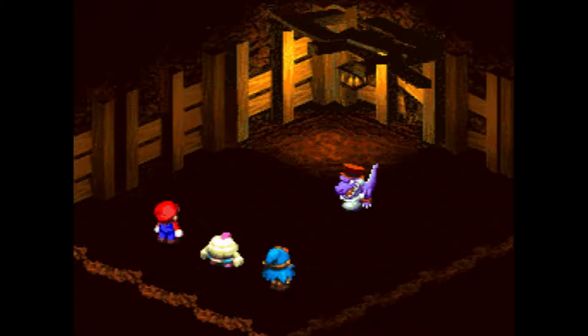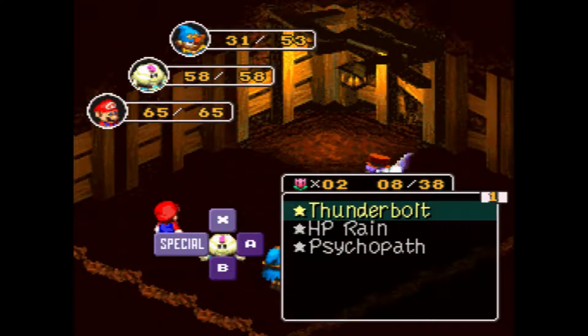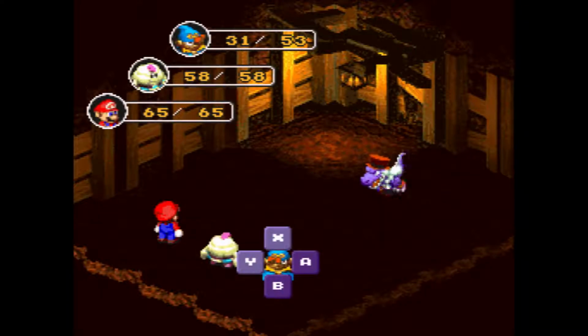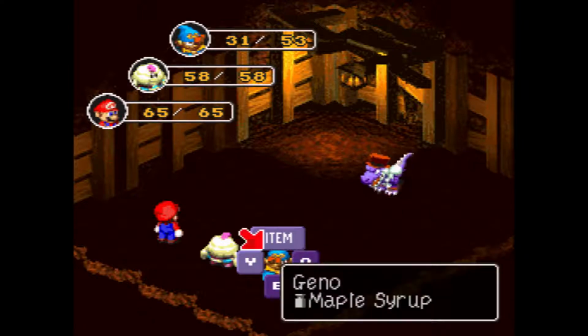Mario's jump attack does the best. I don't think the fire attack does anything. I would just use Mallow as your healer most of the time, I guess just when you need it. And that's pretty much it there.